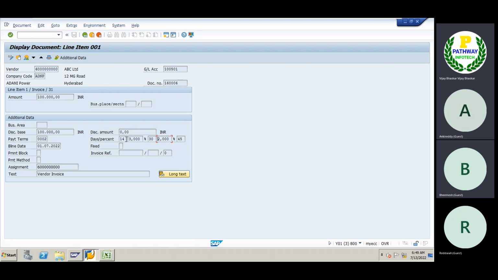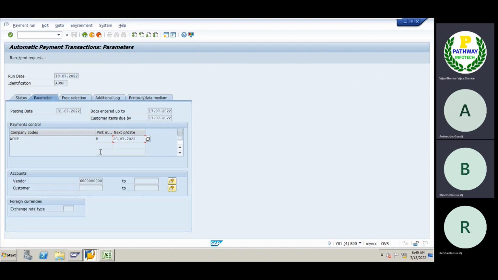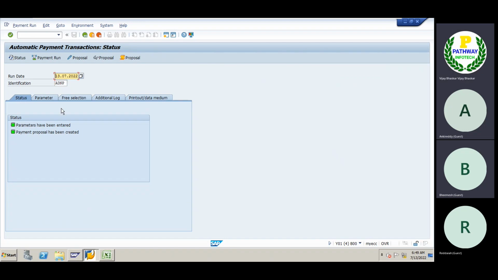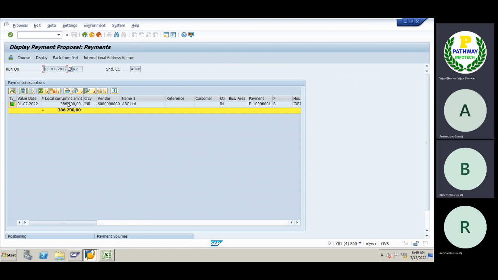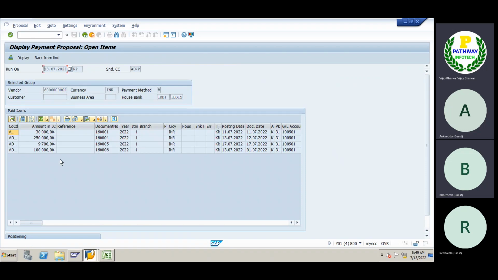Now the system has considered this for this payment run, and we are eligible for the 3% discount, remember. Now let me execute, because all the line items we have seen look fine, except one line item.